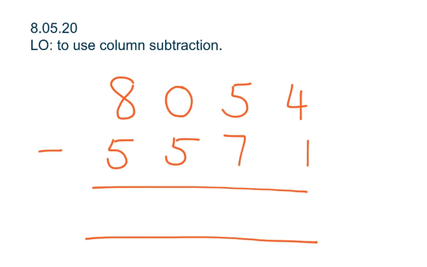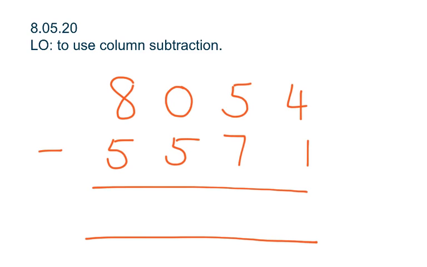Today we're going to be looking at using column subtraction, and we're going to be looking at exchanging, and we're also going to be doing one of the slightly more complicated examples in a moment where we're going to be exchanging across zero, okay? And I'll be putting some questions that are similar to this and also some missing number questions onto the website for you guys to have a little go at. All right, so let's get straight into this question here.